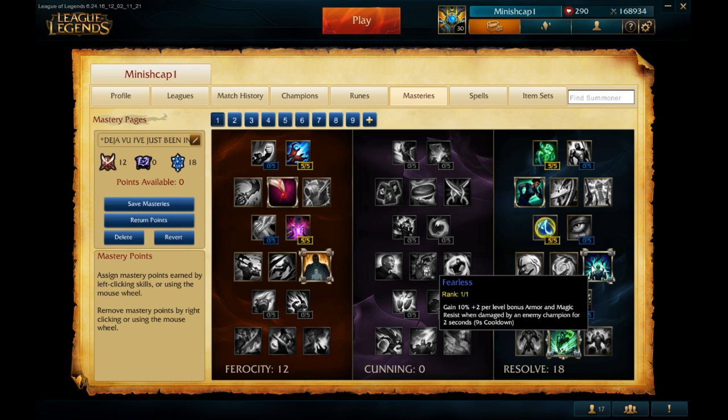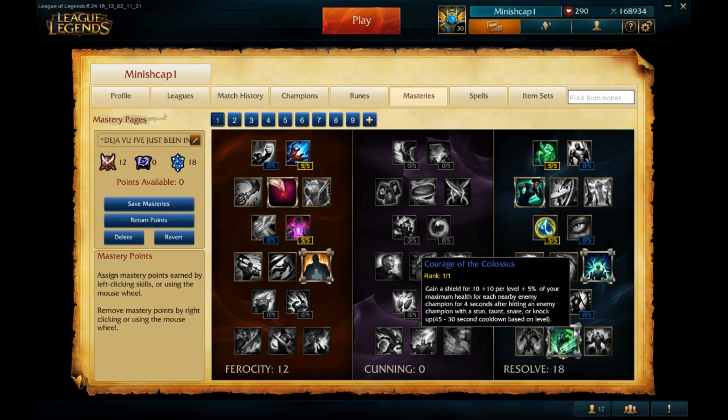People don't notice just how tanky you actually get from this mastery, but it does give you a lot of tankiness in short skirmishes like that. In addition to that, what you're going to get in a team fight is a large amount of magic resistance, or a large amount of resistances, at the beginning of a team fight while you have your Courage of the Colossus shield going.